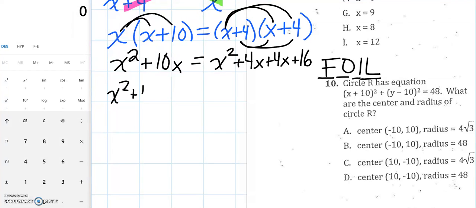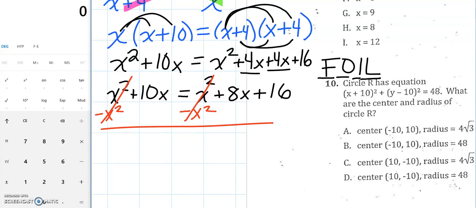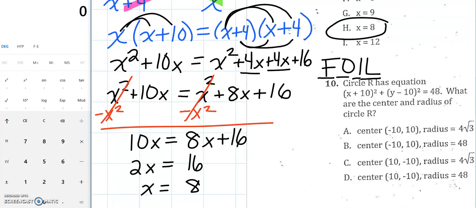So we have x²+10x, nothing is simplified there. Equals x². All right, now we have two x terms, so we get 8x plus 16. All right, now at first we think, oh this is going to be a quadratic, but if I have an x² on both sides, if I want to subtract x² from both sides, look what happens. The x² cancel out, so we no longer have an x². Now we have 10x on the left equals 8x+16, and this is a lot simpler. Subtract 8x from both sides, we have 2x=16. Divide by 2 and x=8. Okay, finally we got our answer, choice H. Okay, next question, number 10.